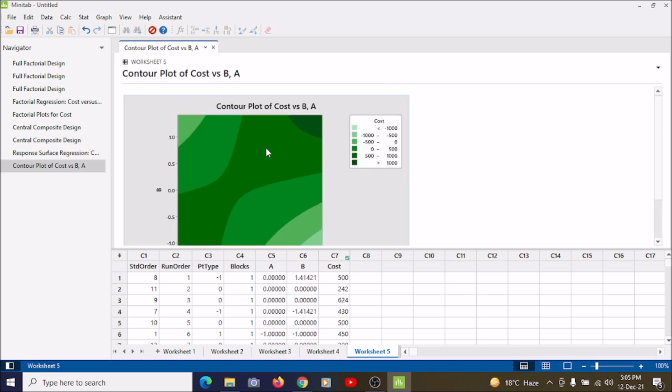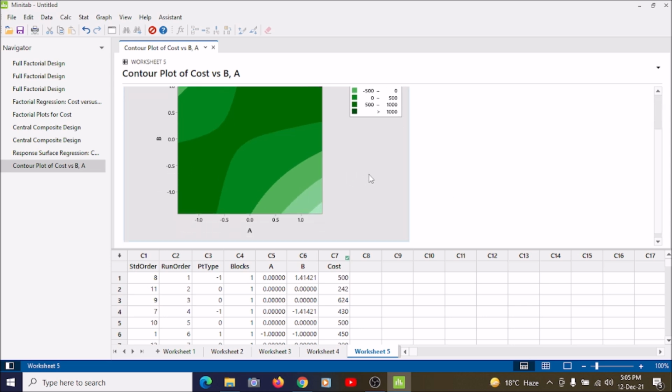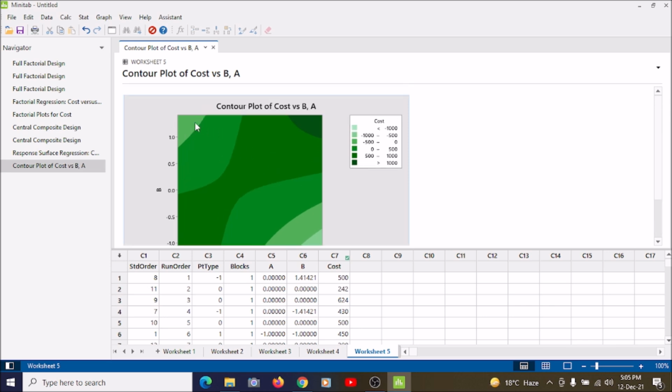If you see there are the levels of green, which is less than 500, and there 1000. So here you can see there's a green area where the cost range is given.